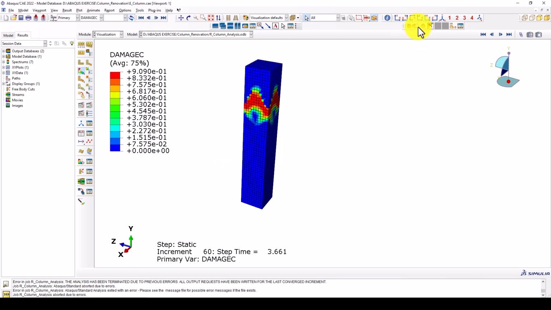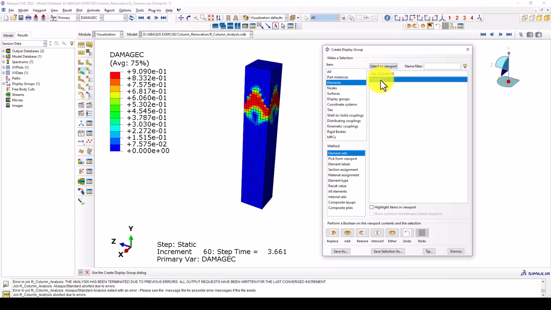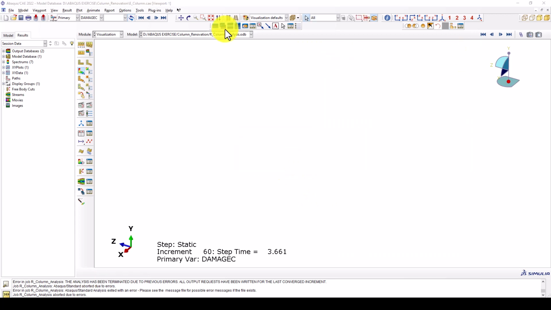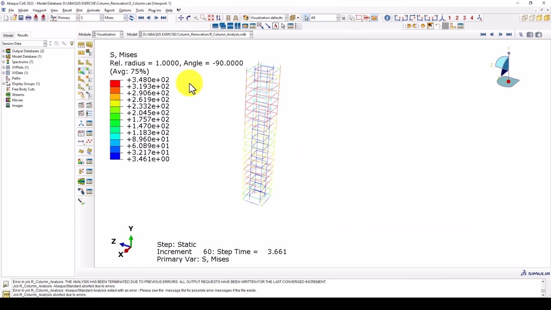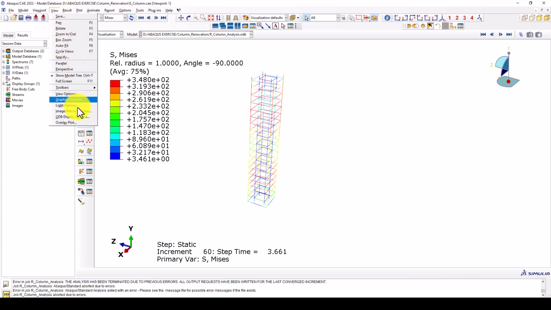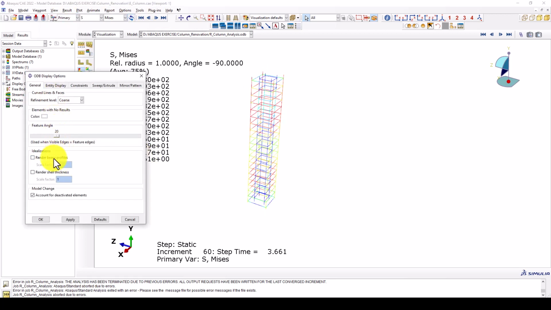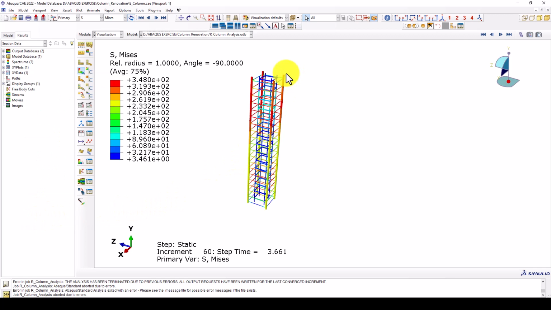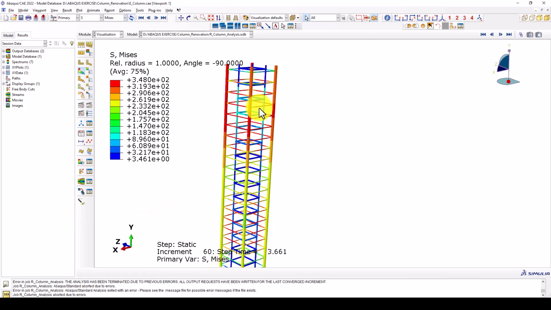We can also come here, take the rebar, and replace it with the rebar, then come back here and use stress, and you can see the concrete has already reached the ultimate stress. So we want to make some display, some rendering. Now let me make it a little bigger, make it double, and see how it looks. So this is the rebar, and it has already yielded.